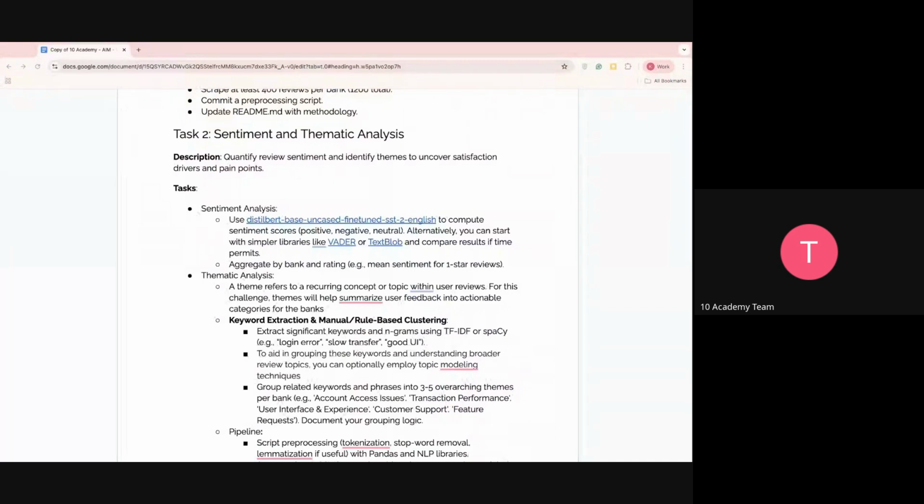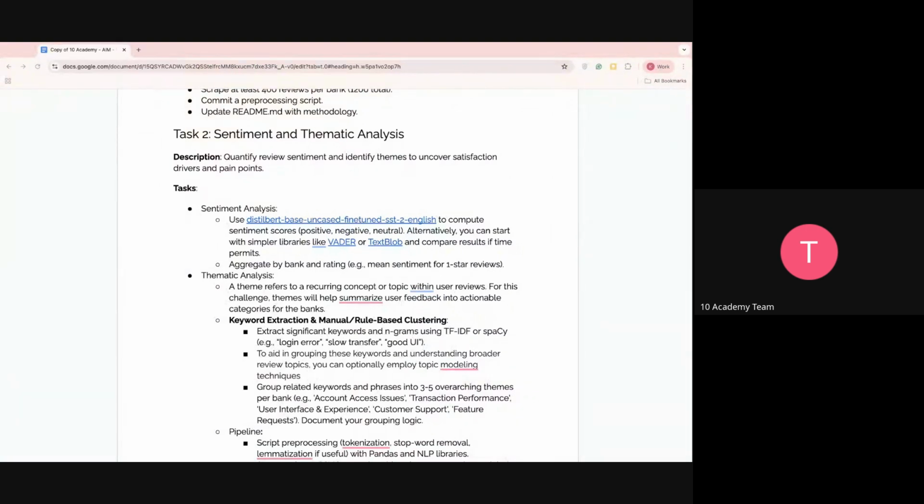For the thematic analysis, a theme refers to recurring concepts. It could be a word, it could be a phrase, and so on within the user reviews. For this challenge, this will help you summarize the user feedback into actionable categories for the bank.